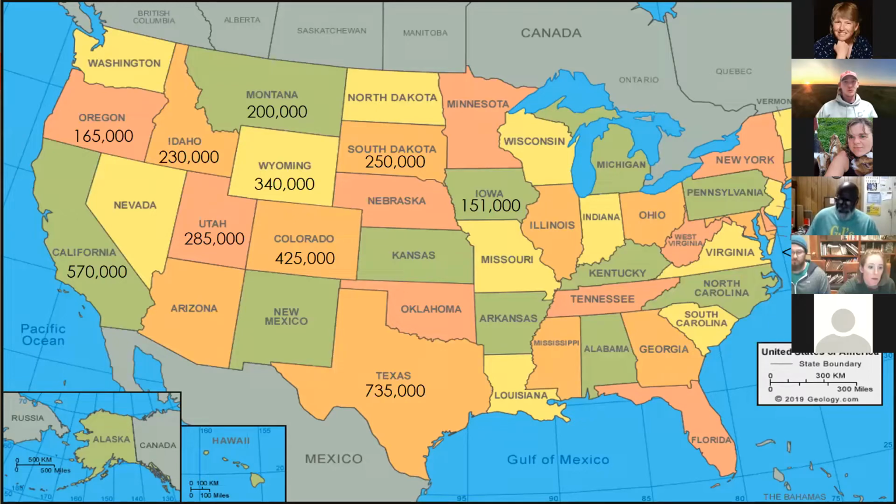So I just wanted to start off with a map here. I have the sheep populations for the top 10 most populated sheep states in the United States. And I just wanted to contrast those to what we have here in Maryland, 24,000 versus say 735,000. Just to preface that, our environment, our climate, our marketing opportunities are going to look very different here on the East Coast versus if you go west or north. So the pictures and the system that we'll describe might fit our area here, but if you go somewhere else, or even right down the road to your neighbor's operation, it may be very different.